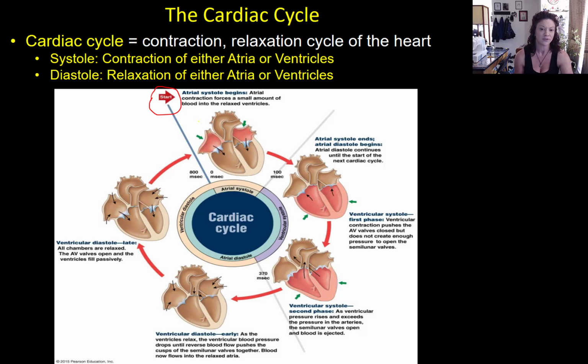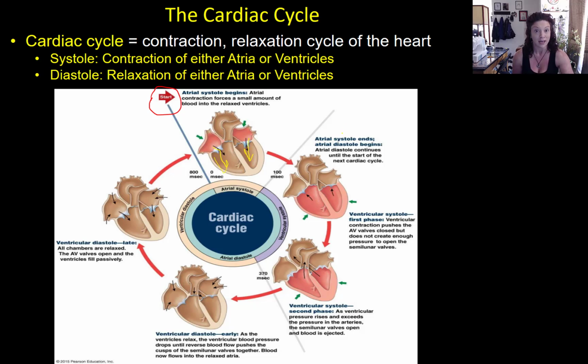Now, at this stage of the cycle, they only have a small amount of blood in them, and I'll explain why at the end of the cycle. But here, where we've chosen to begin, the atria are relatively empty, but they do still have some blood in them. When they contract, they squeeze that blood up against the AV valves, which are right here. Remember, those are the atrioventricular valves. The AV valves open because of that pressure, allowing blood to flow down into the ventricles. Okay? The ventricles now contain a full load of blood.